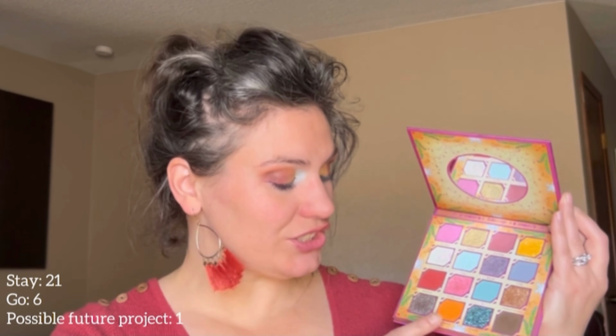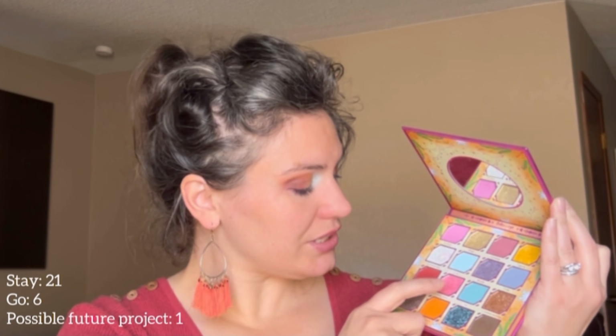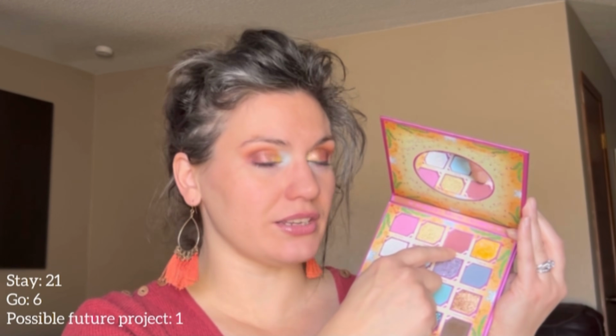Okay, so what I did, I started off with this shade right here in my outer crease. I blended it softly with this orange. I really just kept that in the outer half or so of the eye. Then I put this all over my inner corner and the inner crease area. For shimmers, I used this on most of the lid space, and then in the inner area, I used this one. And then I tapped just a tiny bit of candy cane right on top in the center. This is a really pretty shimmer. I think that's all I did. Oh no, on my lower lash line, I carried this blue down and through about a third of the way, and then the rest of the lower lash line is this shade right here.